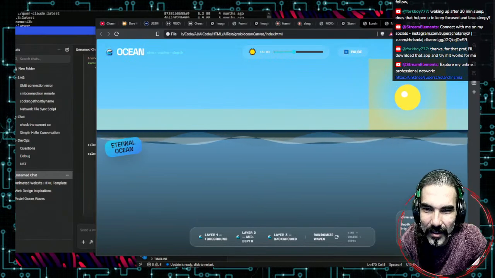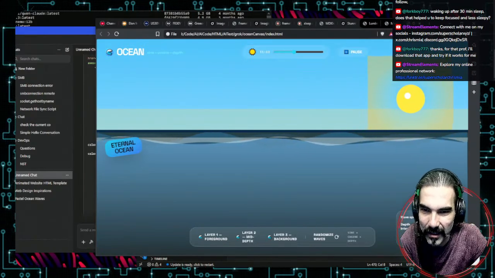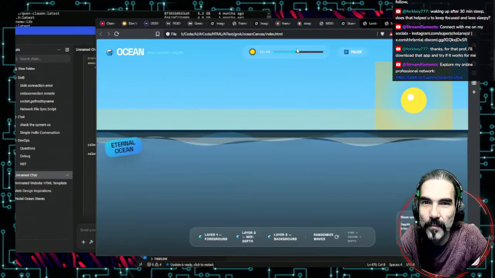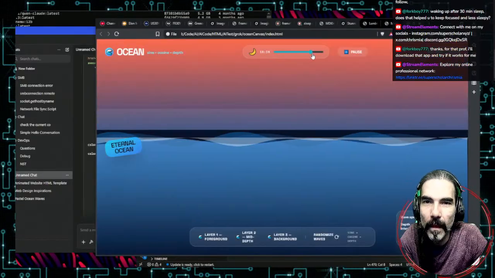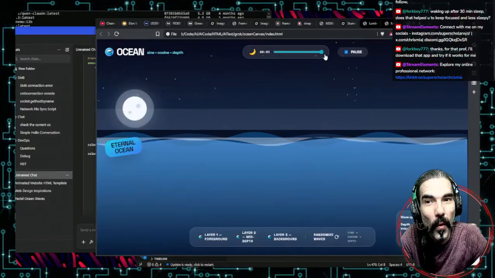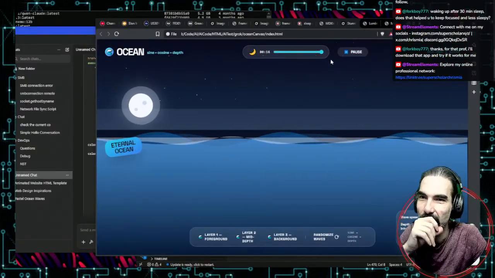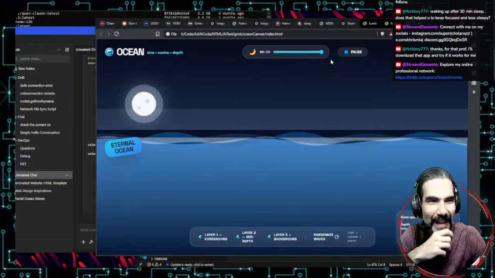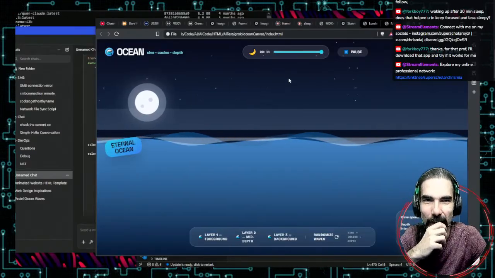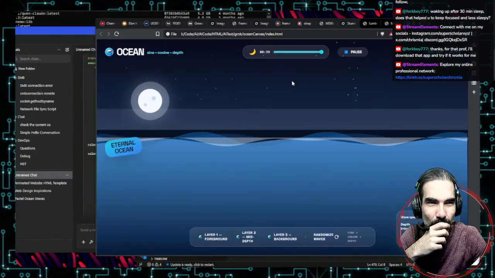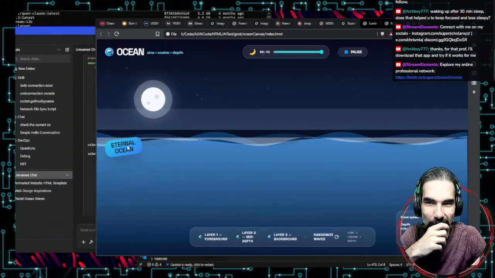It's a little weird. Layer 3 background, layer 2 mid-depth, layer 1. Oh. Well, that's cute. I do like the night one, the night version's nicer. Why is... this is pretty cool actually.